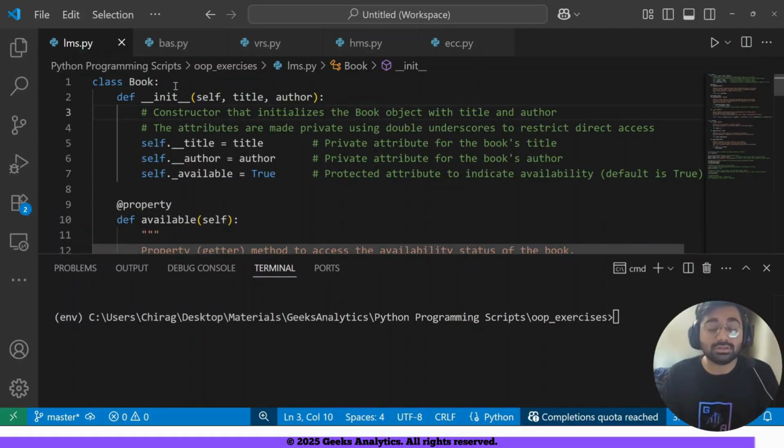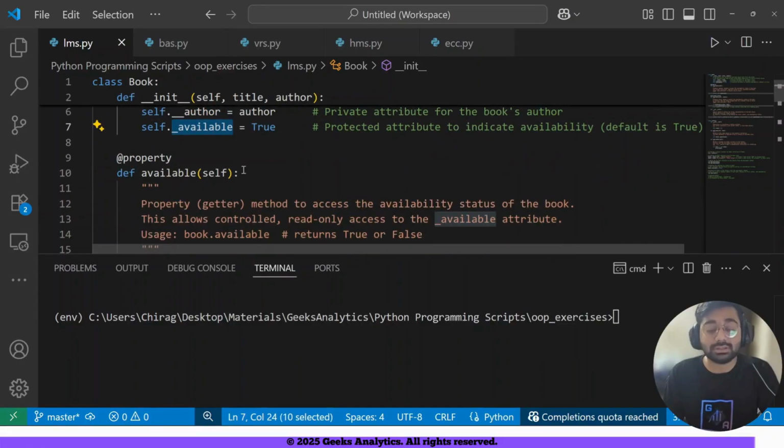So as mentioned, our first class will be called Book, where we will have three inputs: title, author, and availability. So I am going to add this inside my init constructor, where I will get title, author, and is_available, which I will always push as true, and by using getters and setters methods we will be able to change this available value. Title and author I'm keeping as private, and available is protected here.